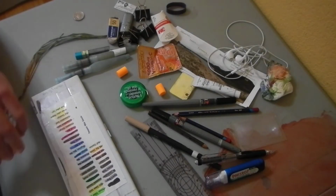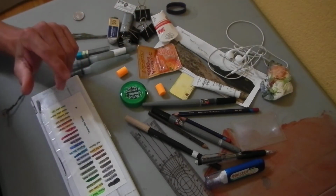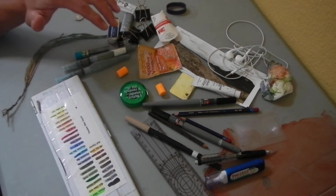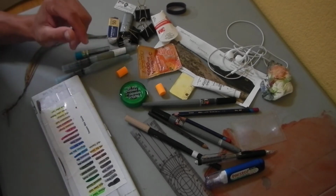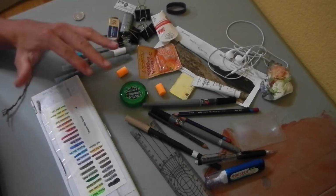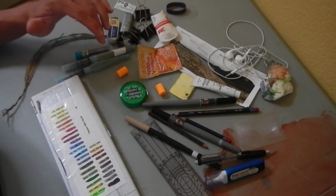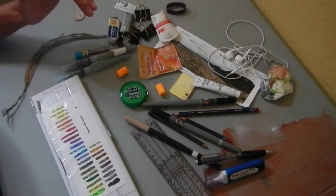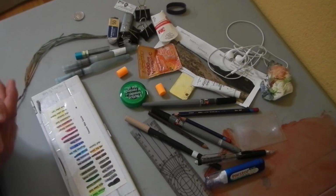I emptied out my nature journal kit on the table because I'm washing my messenger bag that I use for holding all this stuff when I go out in the field and when I go to museums and when I do all of my drawings. So I decided, well, I'm going to look at what I have in here and make some choices and improvements and talk about which things that I really like having.